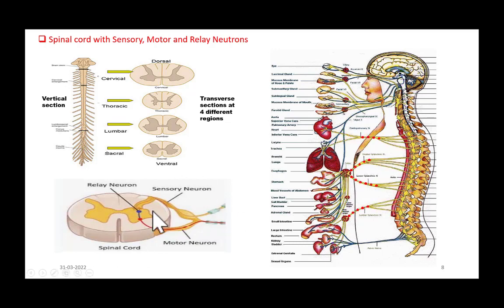Now if you see where the nerves are, you can find the nerves here. On this disc, this is the ventral region, this is the dorsal region. Dorsal means back side, ventral means front side. Now if you see, from the dorsal side, which nerve is coming out? Sensory nerve or sensory neuron. And from the ventral side, which nerve is coming out? It is motor nerve or motor neuron. Now where is the relay neuron here? Relay neuron is in between sensory and motor. This is motor, this is sensory, and this blue structure is the relay neuron.